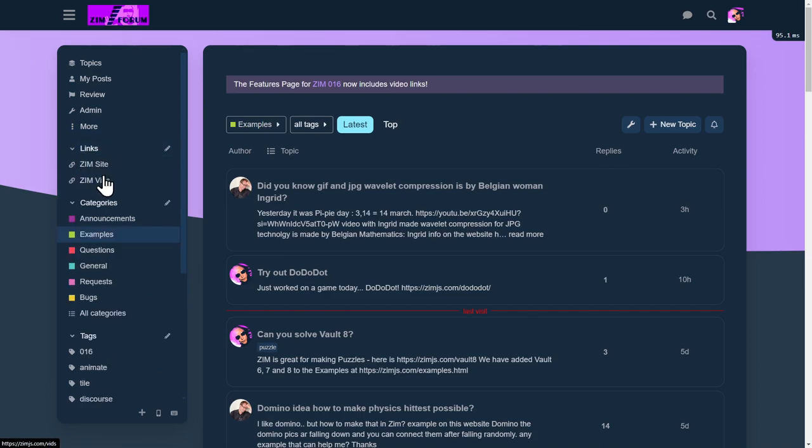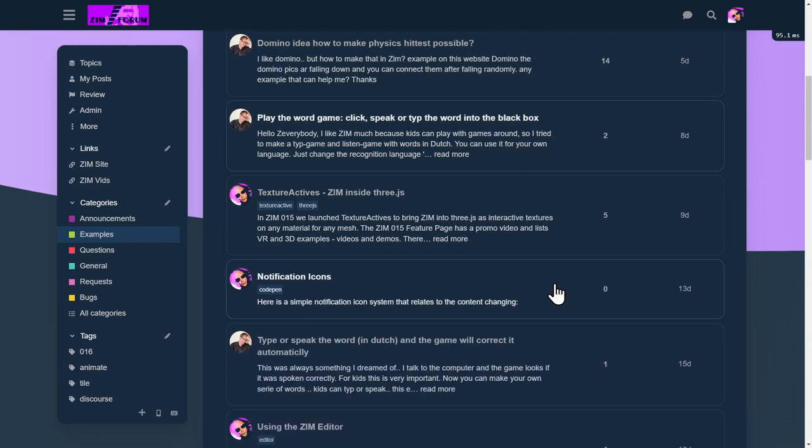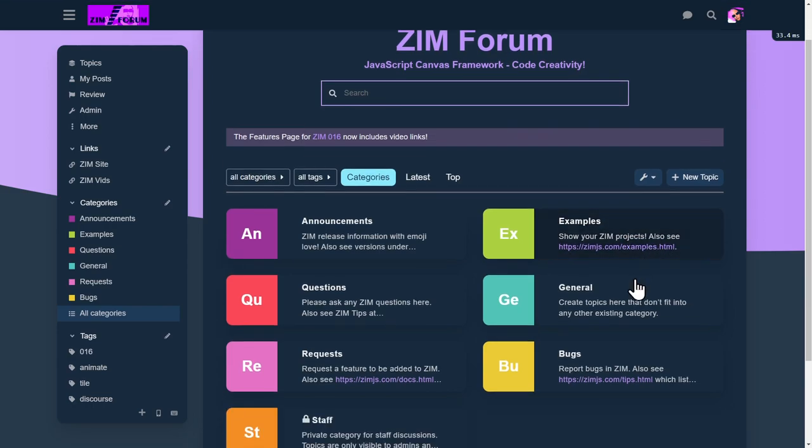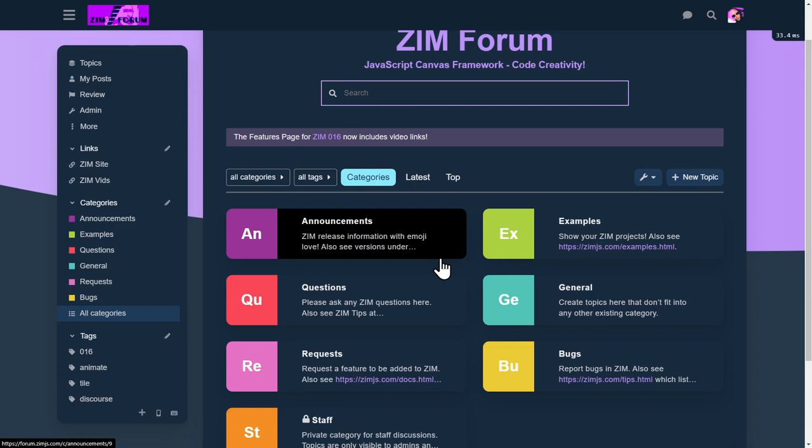There are some links here under links. There's the ZIM site. We should put a link to the editor as well, just to try and encourage people. But within the examples as well, there will be links to the editor. Like I said, that's growing, and people who are coming to ZIM will then be able to find that via search engines and then hopefully pop into the editor and work on things there. Okay, so there you go. I think that's a good overview of what's happening there.